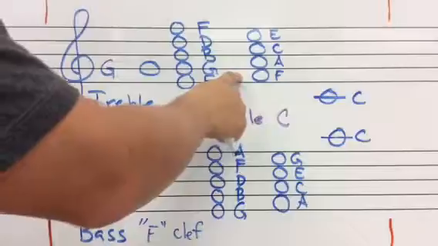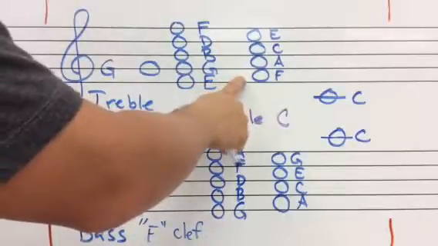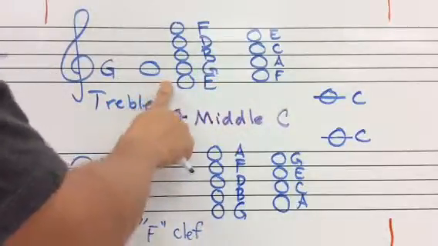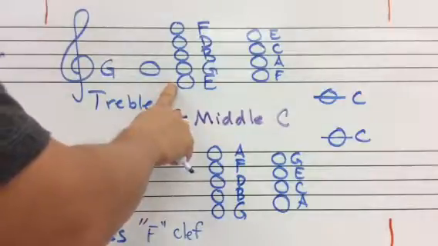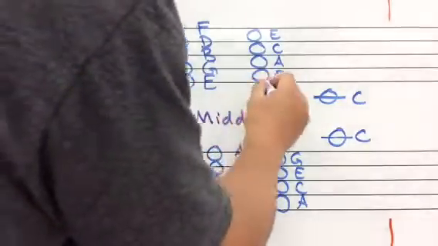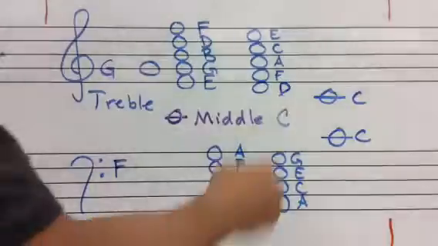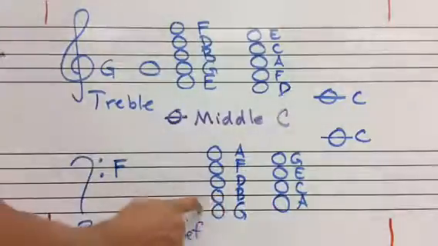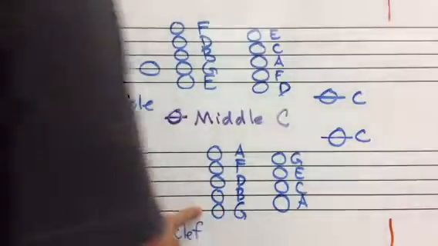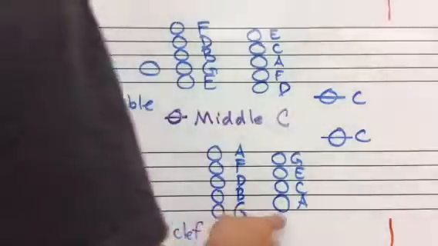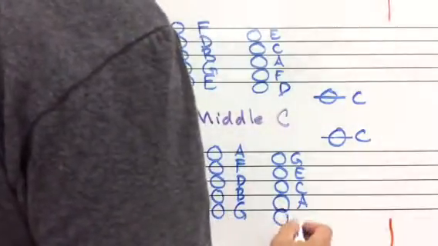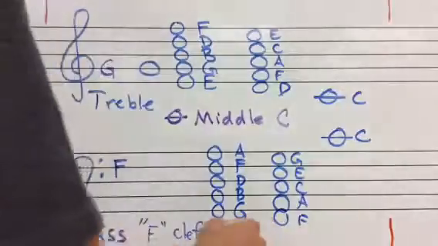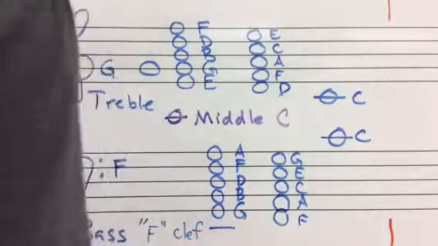Okay, what's below F? A, B, C, D, E, F, E. So what's below E? A, B, C, D, E, D. So D would go there. And the same thing occurs here. As we're going downward, A, we bottom out, we start at G. G's the last thing. A, B, C, D, E, F, G. One below G is F. What's one below F? A, B, C, D, E, F.